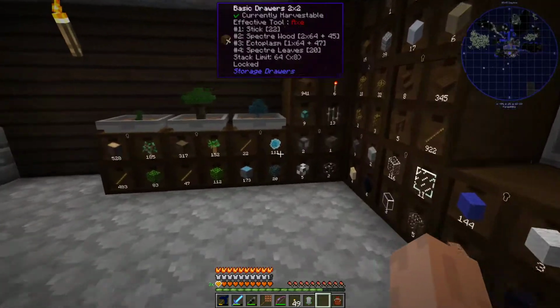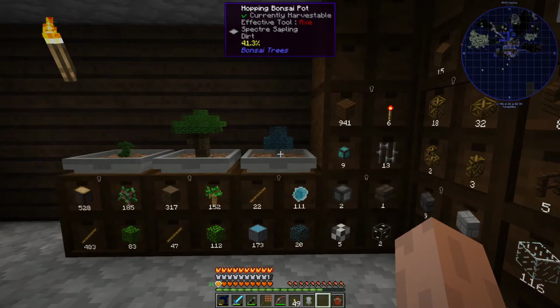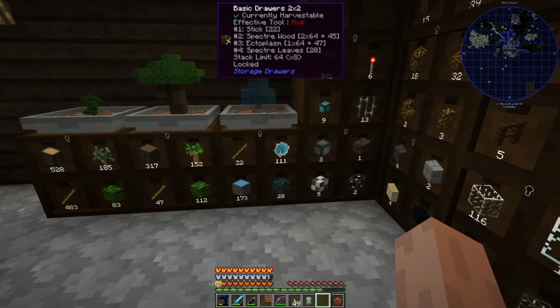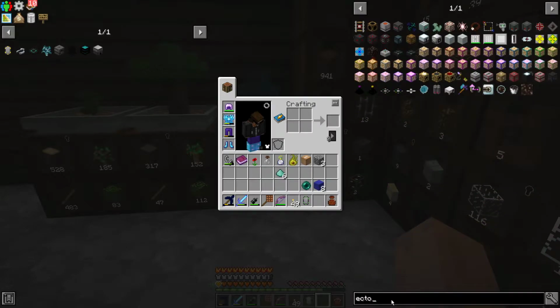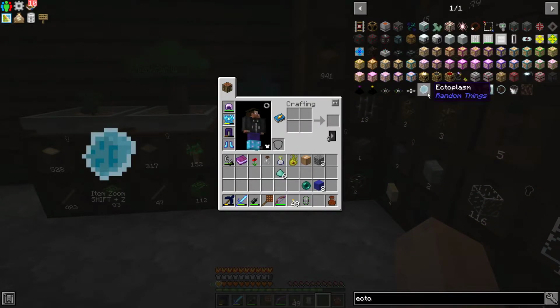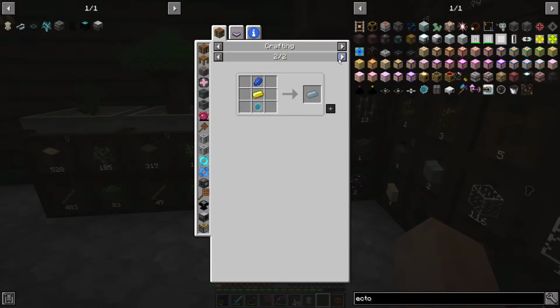Now, where we last left off, in the previous episode, we finally got our Smelter sapling up and going, and as you can see, we've accumulated a bunch of ectoplasm. Now, that ectoplasm right there, we use to make Smelter string, Smelter ingots, and then obviously more Smelter ingots there.